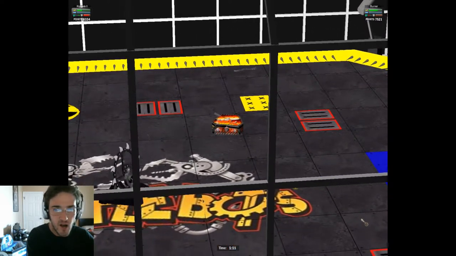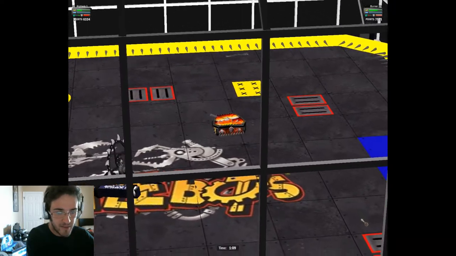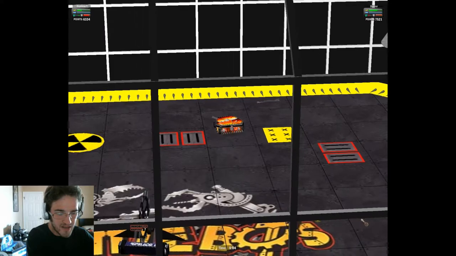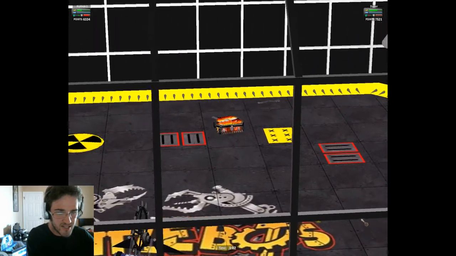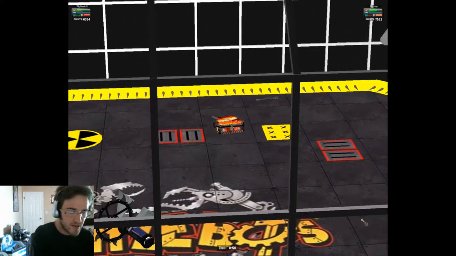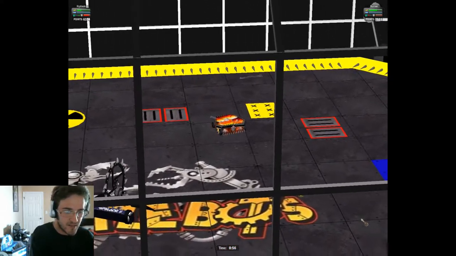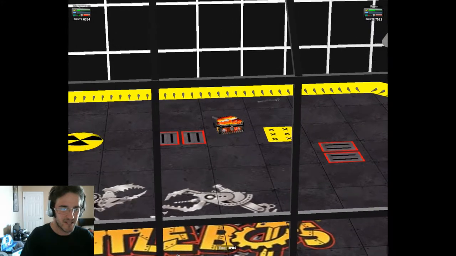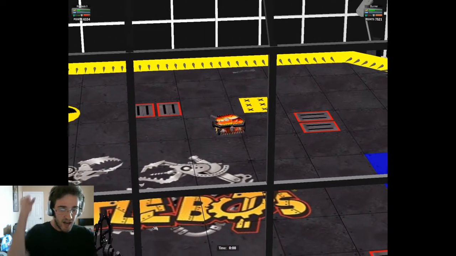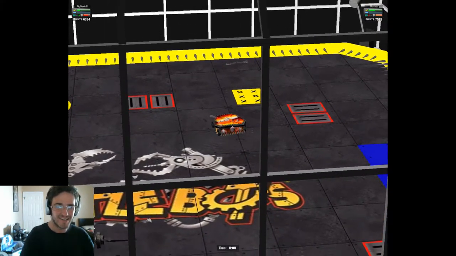I'm at 7,000. Oh, I can win. I just got a time out. This is such a horrible way to win. 7, 6. Oh, come on. Just get timed out. I can't move towards him because at this point, if I get hit by the spikes, I'm screwed. I'll just pick this arena stage so that they can't get to me. I won! Ha ha!